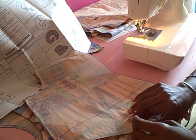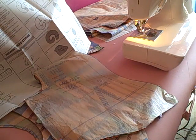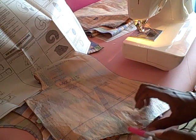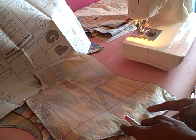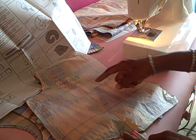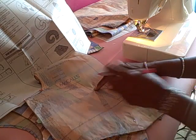Or, you know what, let me get my Sharpie. Hold on one second. Because you need to know where these darts are. According to the size, it has where the darts are supposed to be, the width of them and the length. So if we're going to 12, we need to go all the way up here.